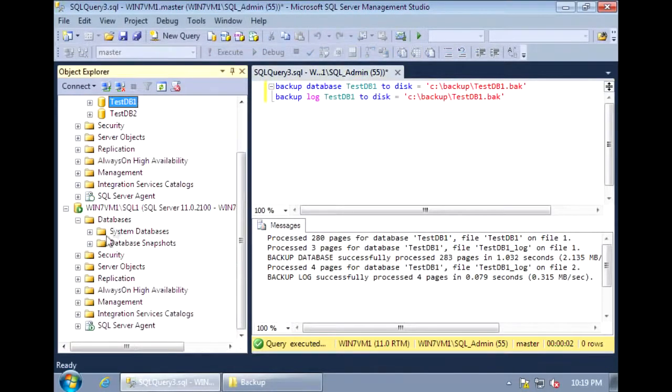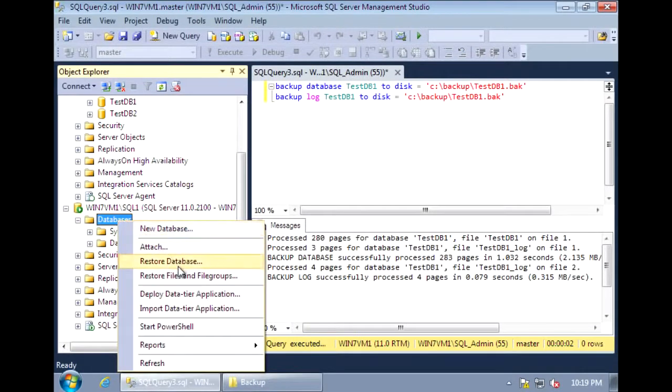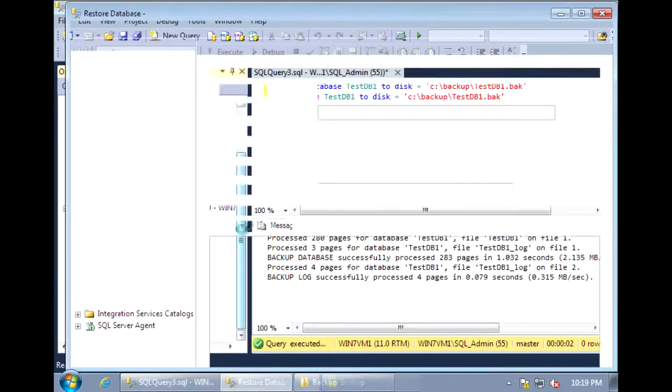Now on the secondary server, we'll need to restore that.